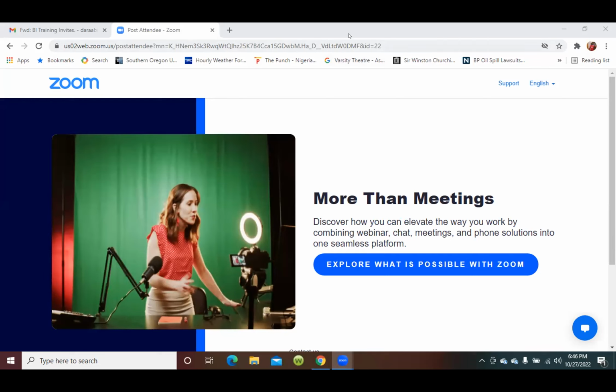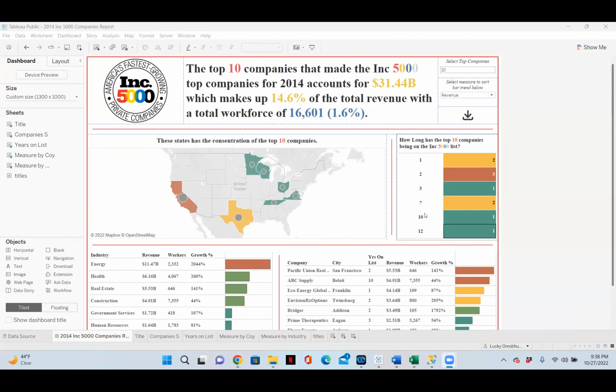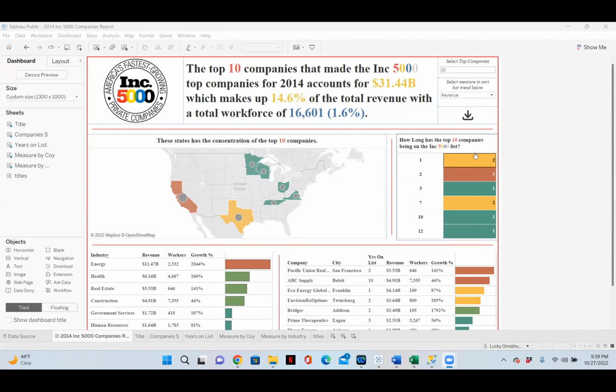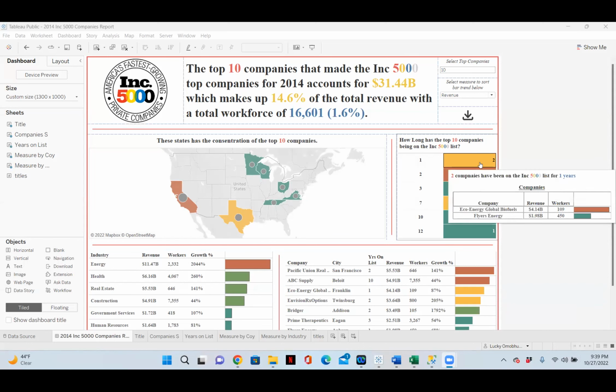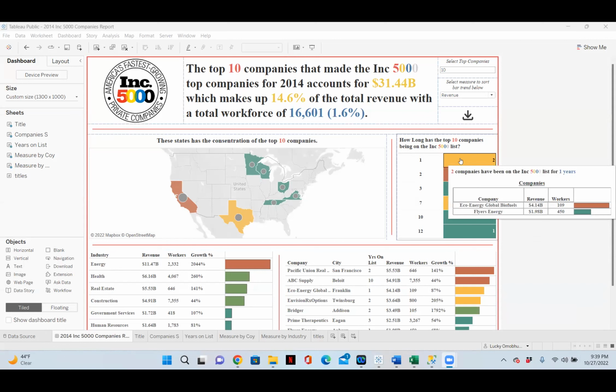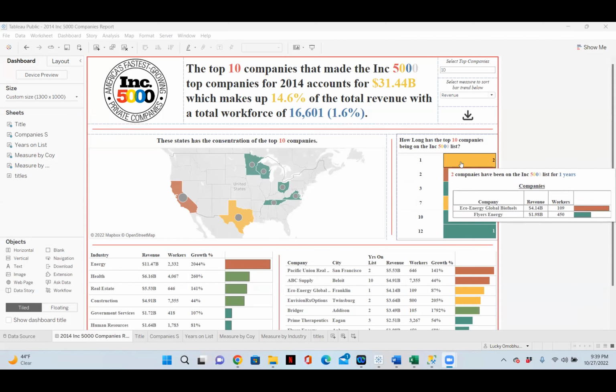Okay, all right. So while you're doing that, let me share this and show the next thing that I did here. I also want to know some of the skills that we can use in our dashboarding. It's called Viz in Viz. For example, if I want to see these 2 companies that have been on this list for 1 year, if I hover over this, it shows me the 2 companies.